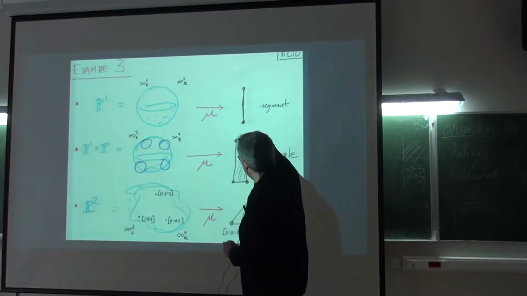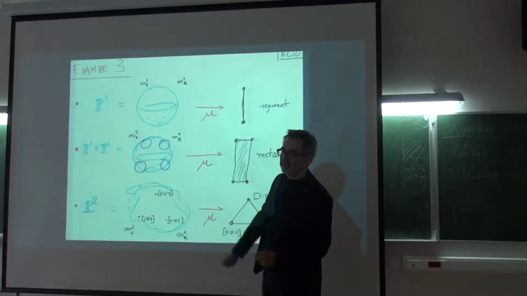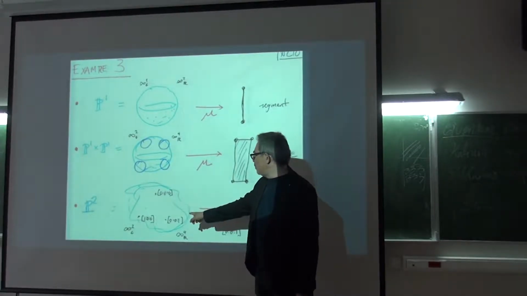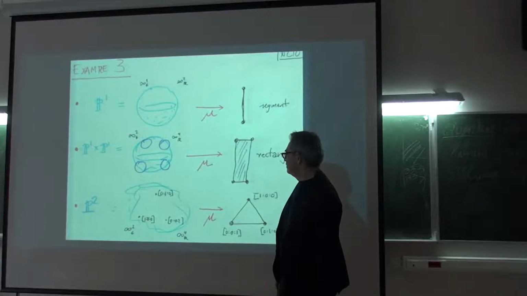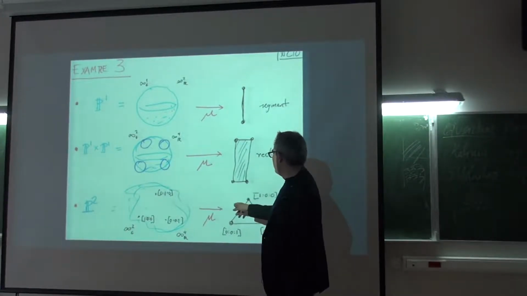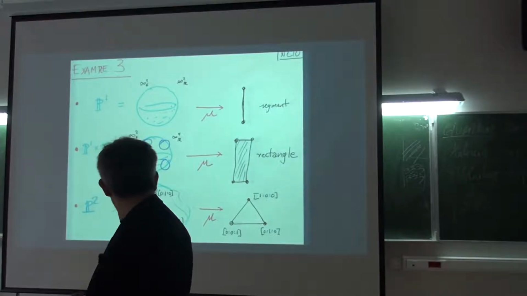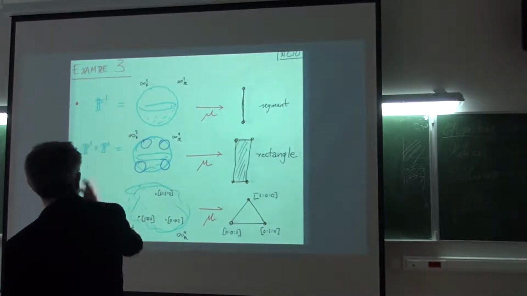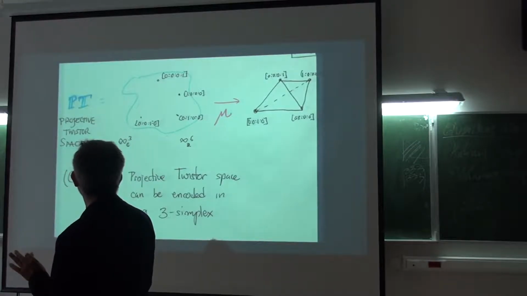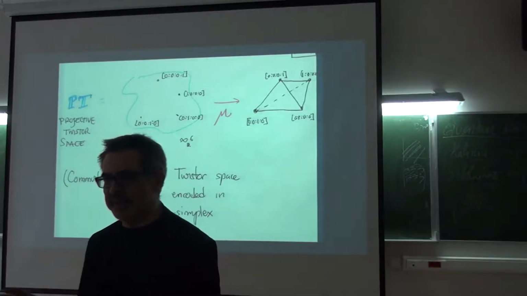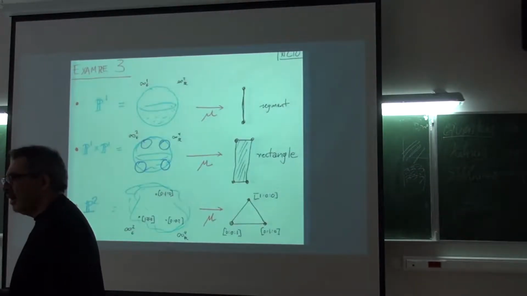Now, if I do a blow down, if I take this side and I contract it to a point, I'm taking one of these spheres and contracting it to a point, I get P2, and then the 2-torus is dense inside P2, thereby rational. But now the moment map goes to a simplex. It just goes to this triangle with vertices (0,0,1), (1,0,0), and (0,1,0). So this is a picture of the moment map. P3, for some reason I will want to call it later on projective twistor space, but it's just P3. I just did a blow down.